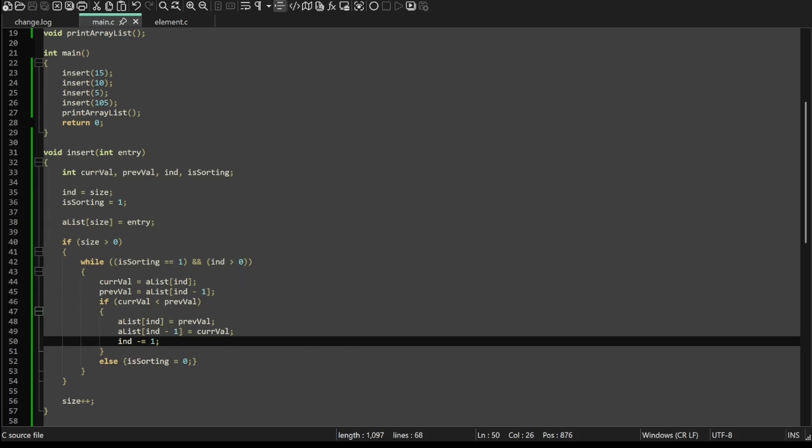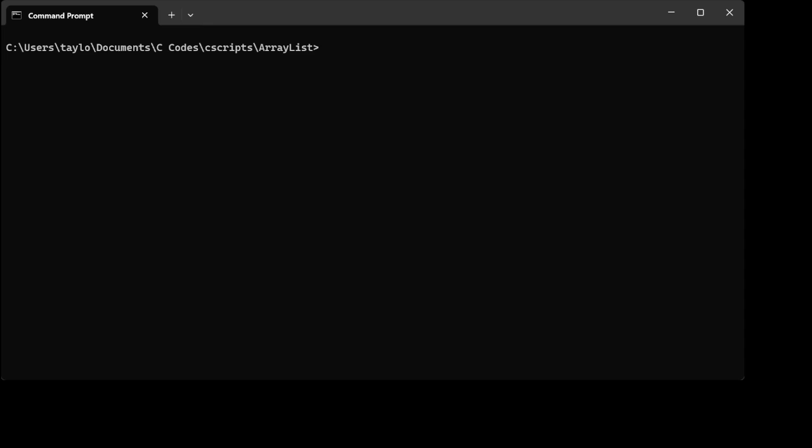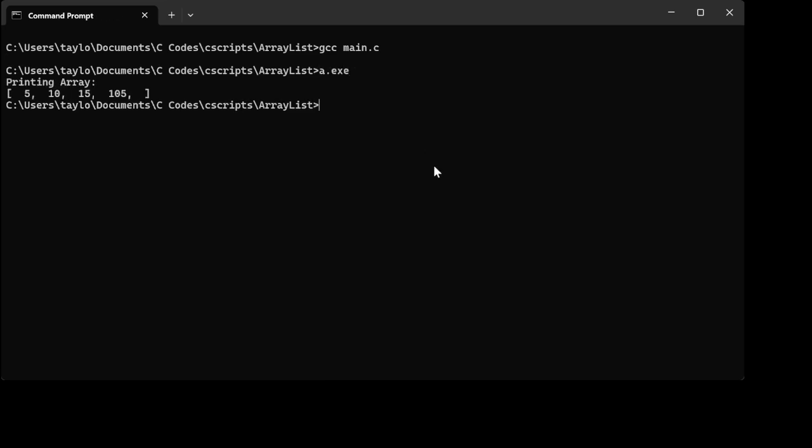And now let's test the program. Alright, now it works, because if you remember, we added the numbers in this order: 15, 10, 5, and then 105. Once it added the 10, it sorted.